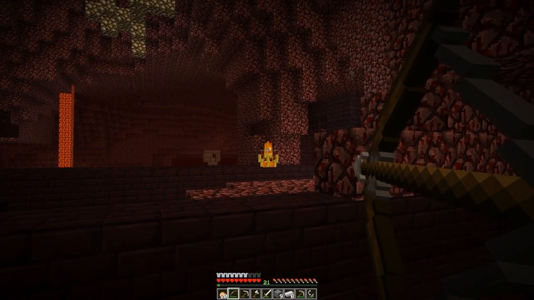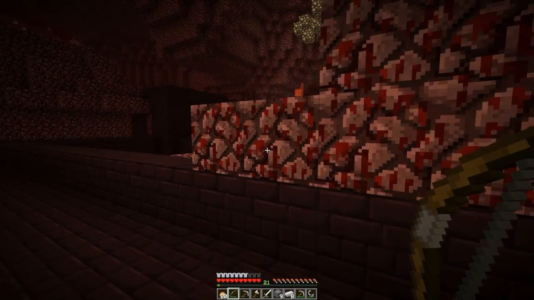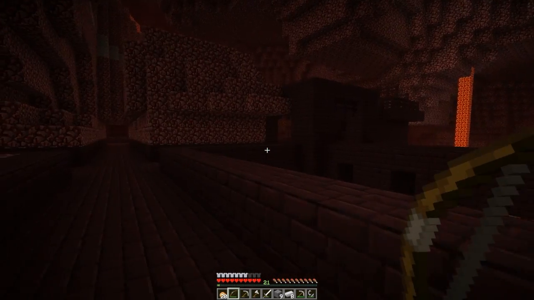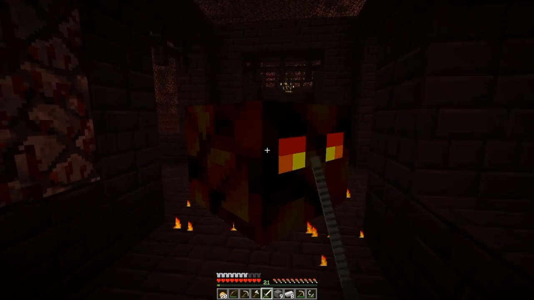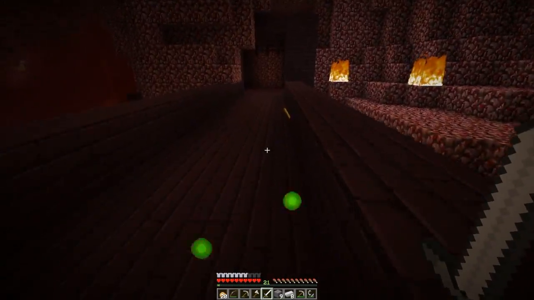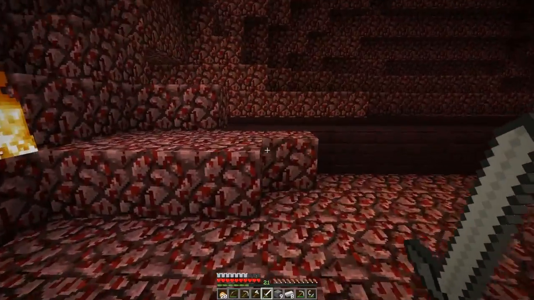Can I get him with this bow? Yikes! I can do it. Oh, I did it! Oh, please drop a blaze rod. Please. Get out of the way. Get out of the way. I am not in the mood for you. Yes! A blaze rod! Oh, perfect. Perfect, perfect.